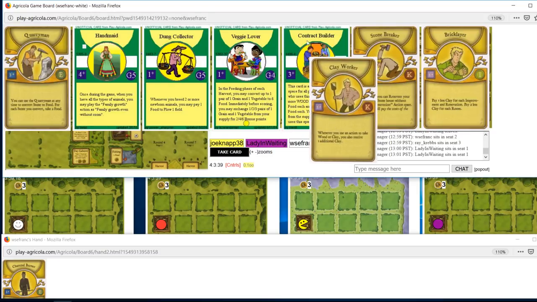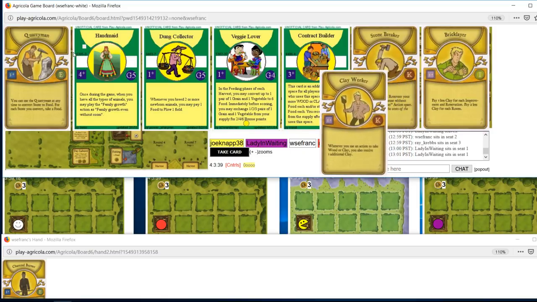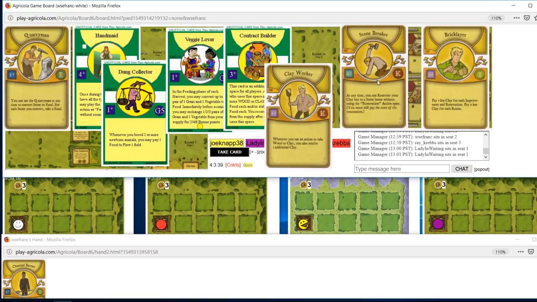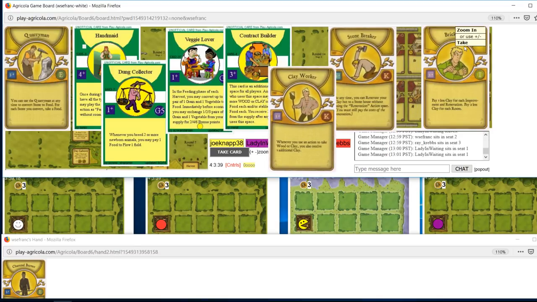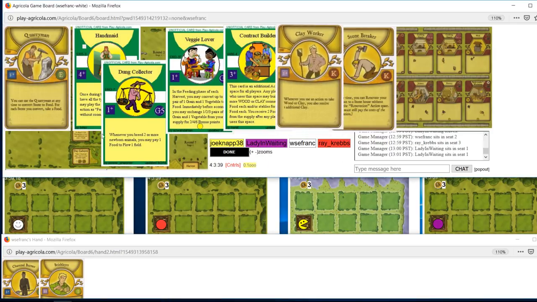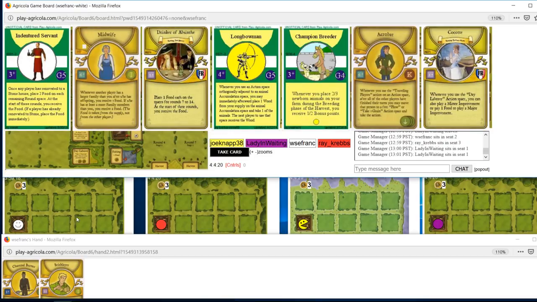So I see Contract Builder, which makes me sad because I am not so much of a fan. Handmade is interesting. Dung Collector is interesting. I think probably though the best card here is Bricklayer. Bricklayer is going to make it cheaper for me to play the major improvements, which also give me wood and food when I go on them. Bricklayer is a nice card. Making clay rooms cheaper is nice too.